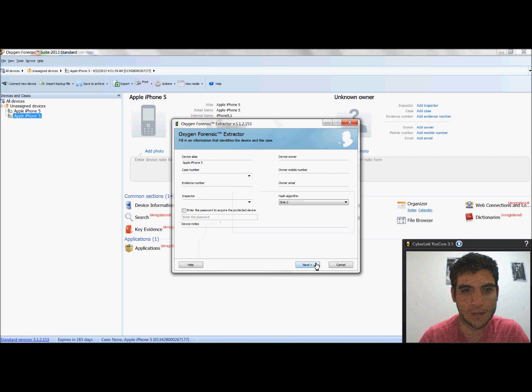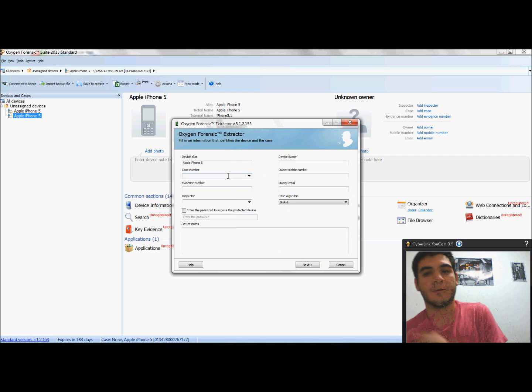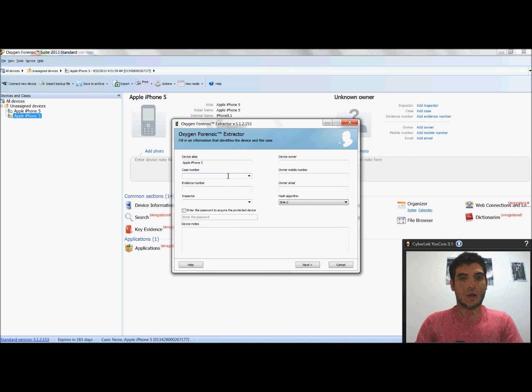So I hit next. And here, for forensics matters, I can type the case number, which can be, I don't know, case 500. Evidence number, which is going to identify the device and the evidence, the device is an evidence.